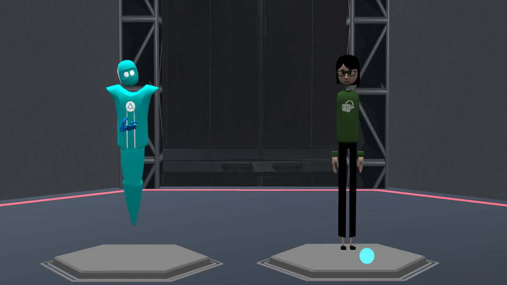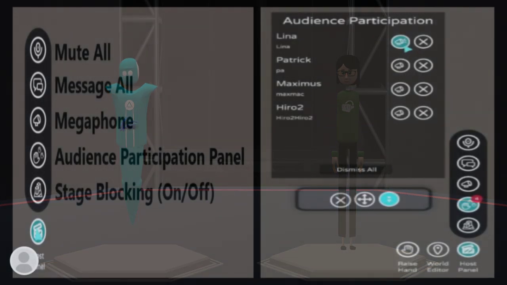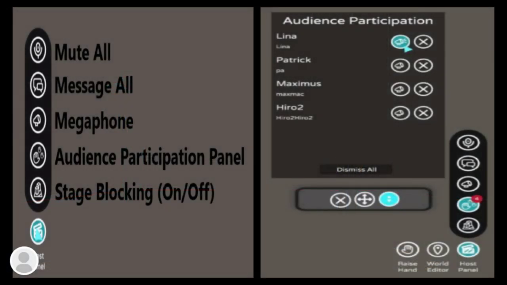Okay, so from the top on your left image, we have the mute all button, then message all, megaphone, audience participation panel, and safe blocking on or off toggle.